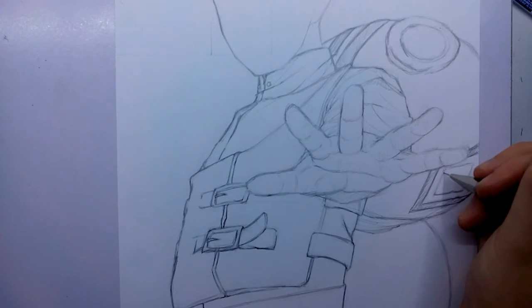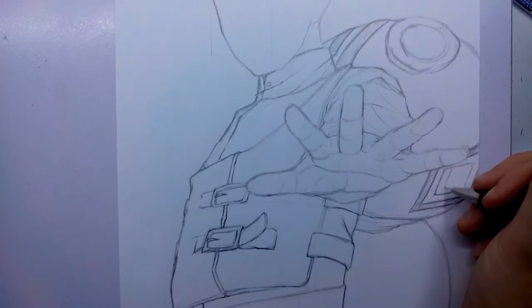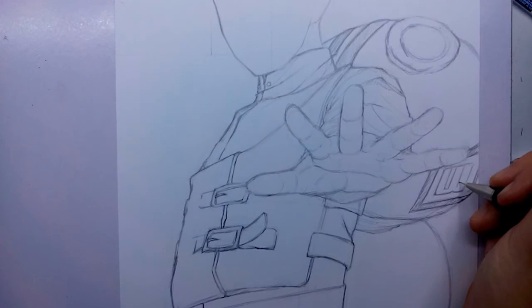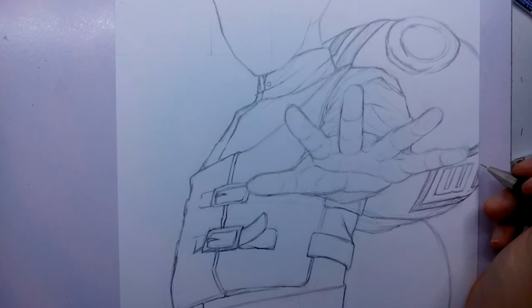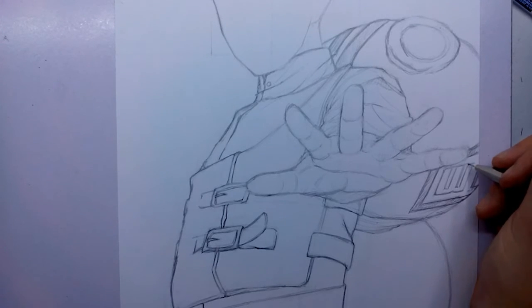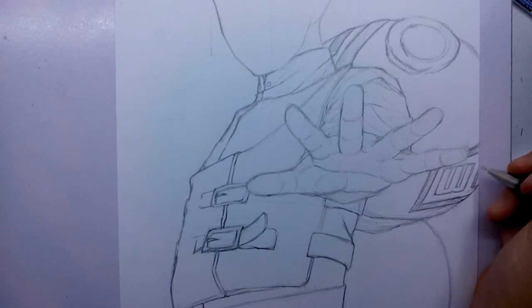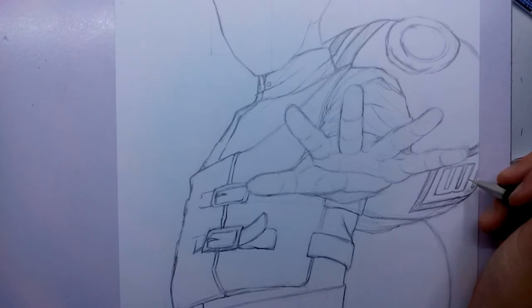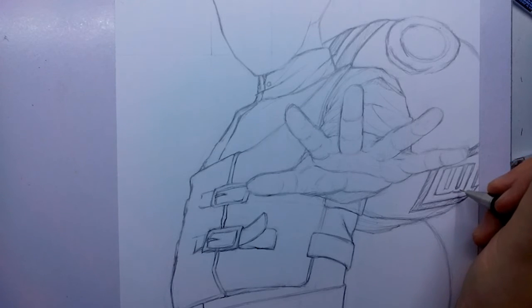Getting back to the subject at hand — you can see that I've drawn that square now. It's kind of like a rhombus, a square pushed on its side, and we're just using that square so we can get a more accurate symbol, which is just that upside-down M or W. The symbols are quite simplistic to do. At the moment it's not looking its greatest — it's not really looking like the sticker's actually on there, but I'm going to fiddle about with it. You can see that the edges of the W, the top bits, aren't actually parallel to that top line at all, so I'm messing about with that, making everything a bit more parallel.